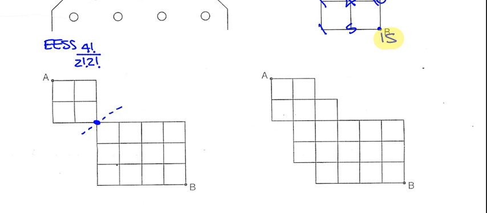For the bigger rectangle, I have to go east 4 times, and I have to go south 3 times. So this is 7 factorial divided by 4 factorial for the repeating E's, and 3 factorial for the repeating S's. So this is the number of ways I can get to here, and this is the number of ways I can get from here to here. So if I multiply, I get the grand total, which is 210.